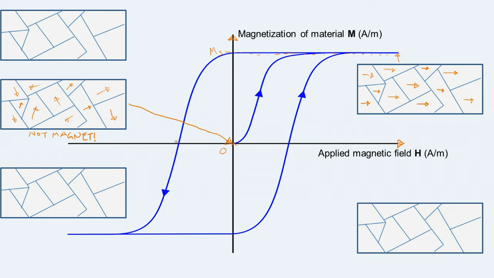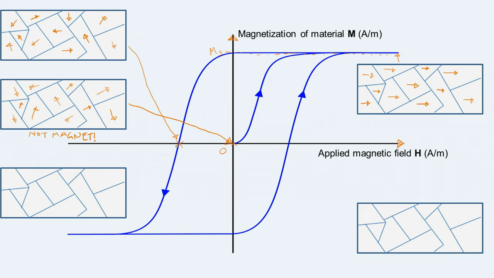And then when we get to this point here, this is an interesting point because we can see once again we've crossed over the zero point for the magnetization of the material. What this means is that at this point, I'm going to draw a line here, I should have done them the other way around, but never mind, doesn't matter. We've reached the situation where once again the domains are randomly oriented, so some of them will still be facing to the right, some of them will be facing to the left, and some of them will be at any point in between. The overall effect is that the material is once again not magnetic. So that's the next point where the material becomes not magnetic.